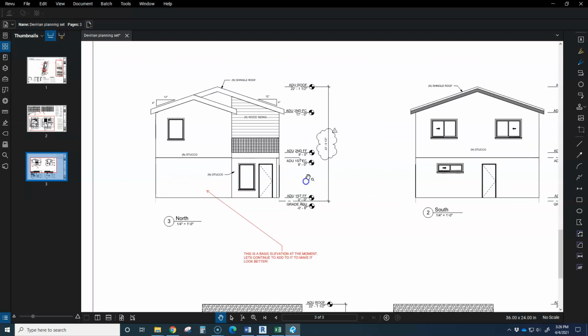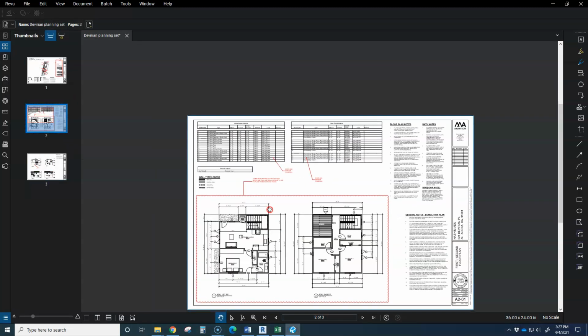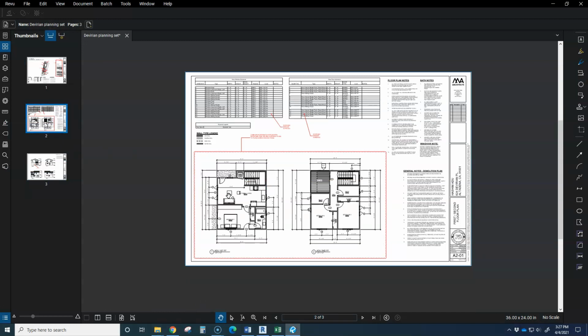So this is pretty much all we want to show at the moment, but we plan to make it look a little bit nicer for our school project. I like to put some shadows in here and some textures on the wall and things like that. So we will continue to touch up this elevation as we move further on into construction documents. You will be creating a Revit model that has a floor plan and a roof and the whole bit.